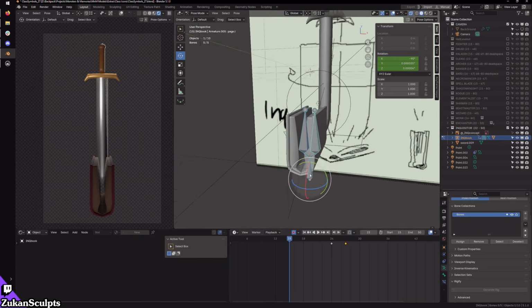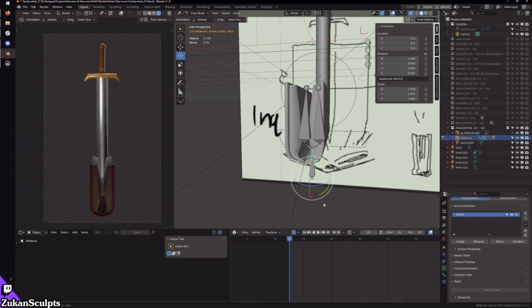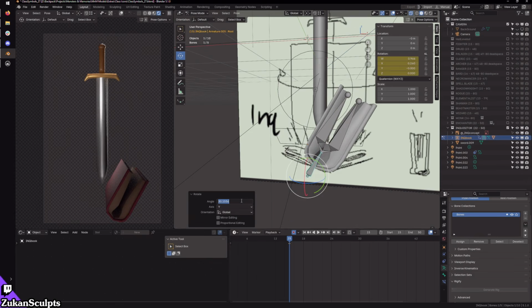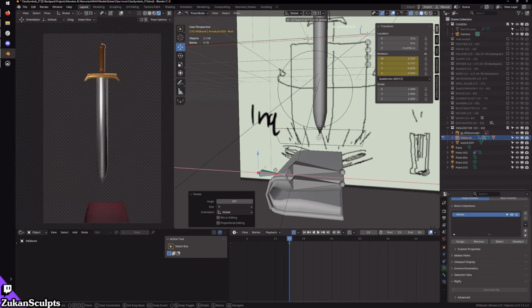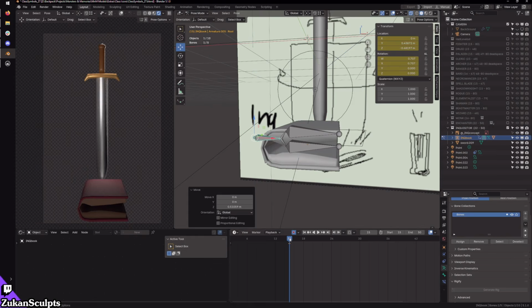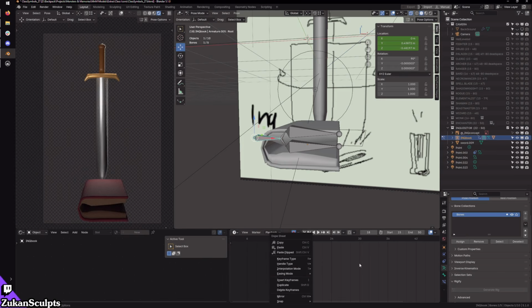And then rotate. Oh, no. Delete keyframe.